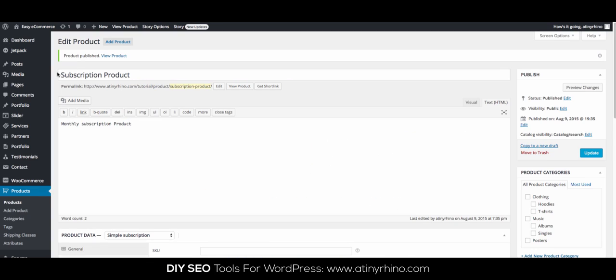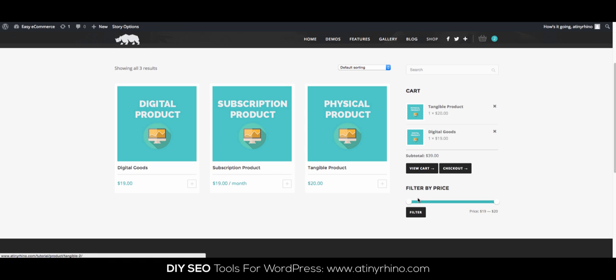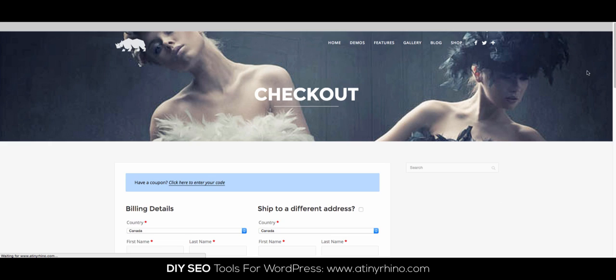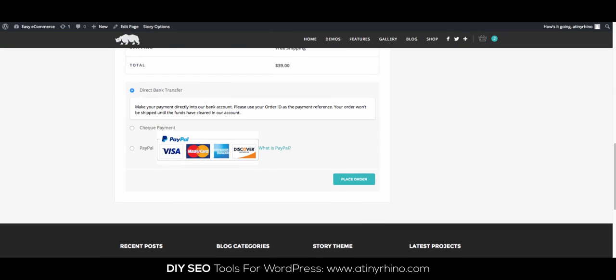Okay, so let's jump back in here. Next, let's set up our checkout page to accept PayPal and credit cards. Currently, the default WooCommerce checkout page looks like this. Notice how we have direct bank transfer and check payment as options. However, I want to simplify this page and make the checkout process simple and professional for my end user. So I want to only allow people to pay through PayPal or credit card. And I'm going to show you how to do just that.